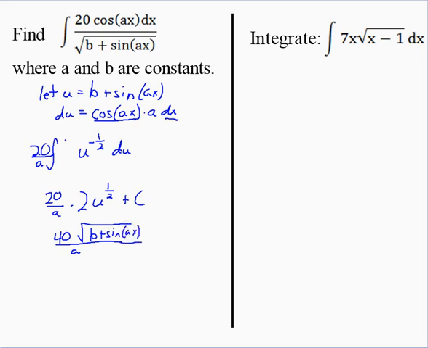And there's our answer. So we're able to use this u substitution. Moving right on to the next one. This one actually has something a little bit different in it that we'll get to take a look at. Our main function here is the square root, so we'll let u equal x minus 1. du is simply equal to dx.